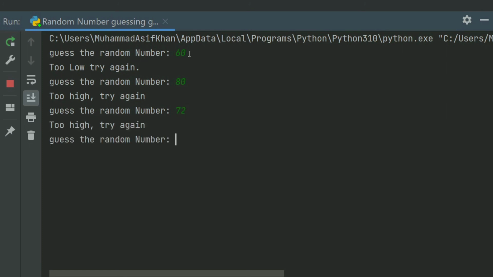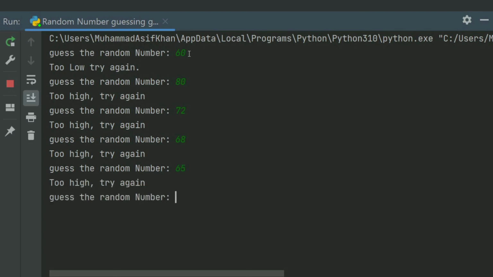Too high. Try again. Let's enter 68. Too high. Try again. Enter 65. Too high. Let's enter 63.